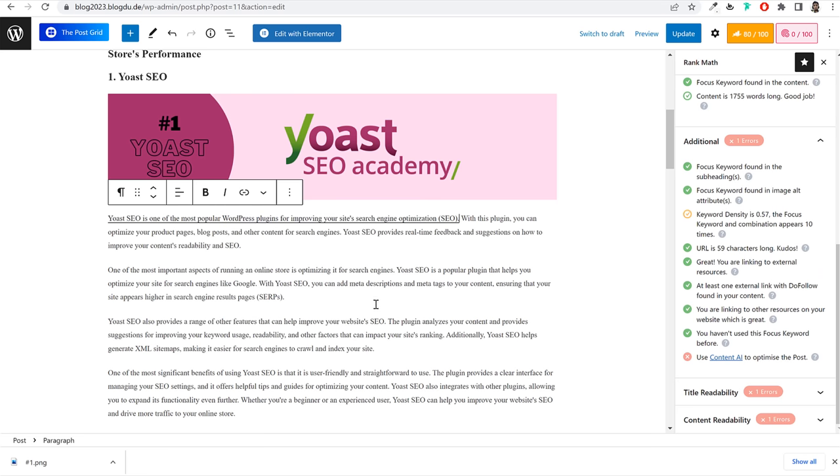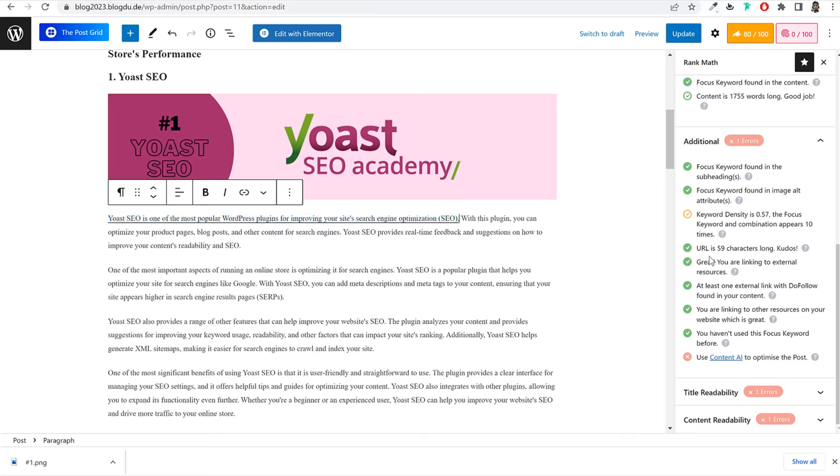This is an internal link. Now, when somebody clicks on this link, they will be redirected to that article. Obviously, I just entered my homepage link, but you can enter that article link. So this is your internal link. When your visitors click on this link, they will be redirected to some other page, but on the same website.